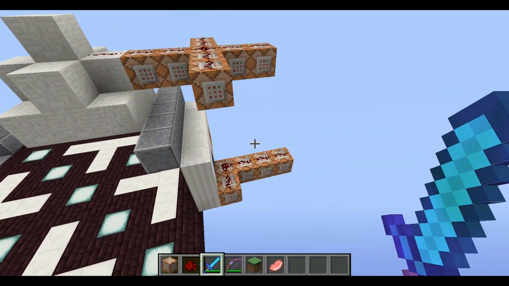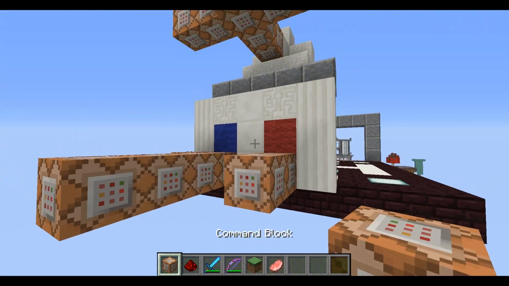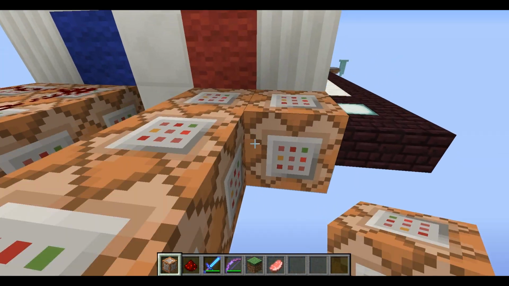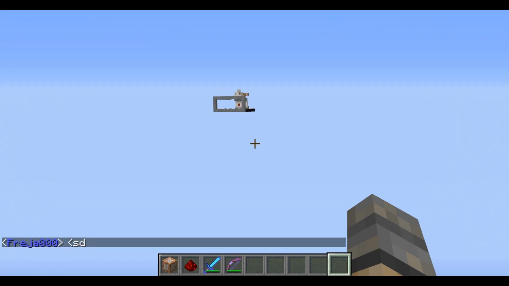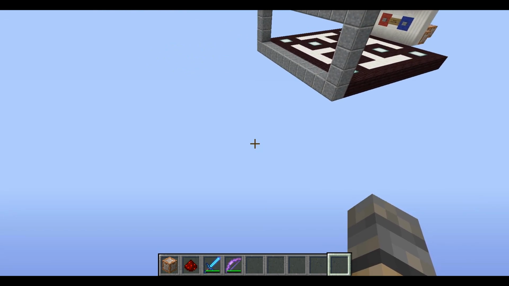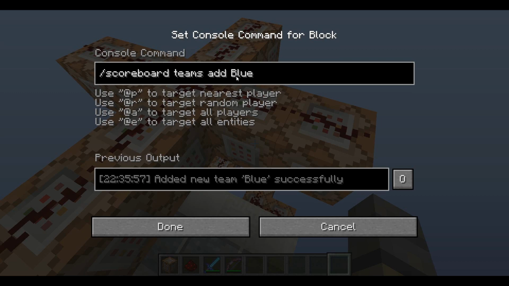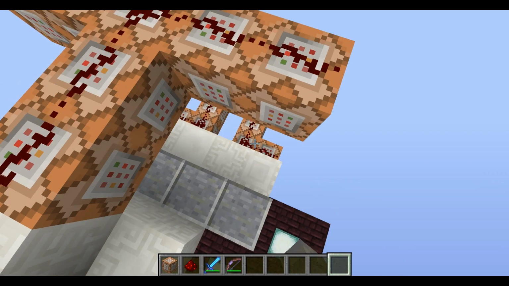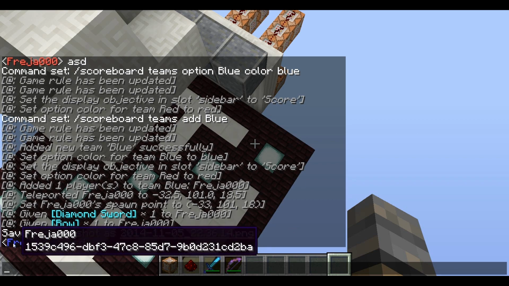And I will just quickly copy this to this side and I'll be right back. Okay, so I've set up both sides and I had made one mistake. It said it set up team red on both sides here, so I changed it to the blue one instead. And as you can see up there, my name was red because I was in team red, and now my name is blue because I'm in team blue.